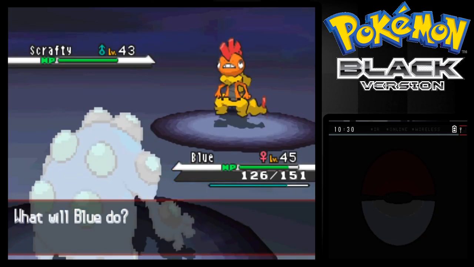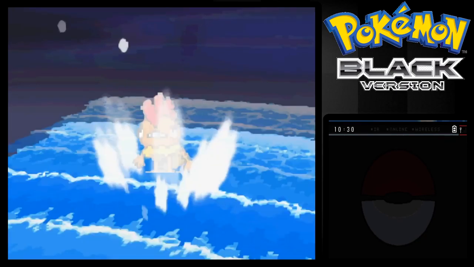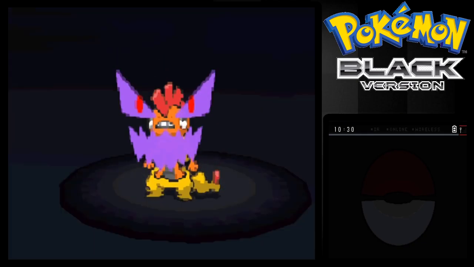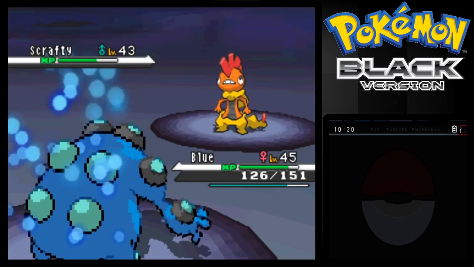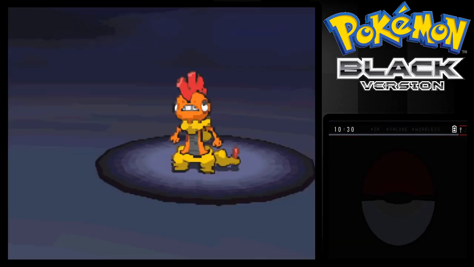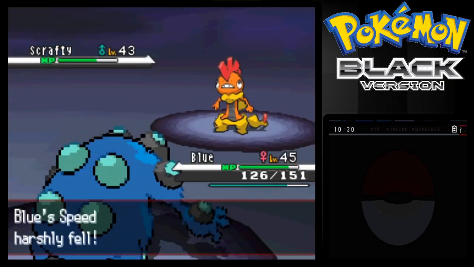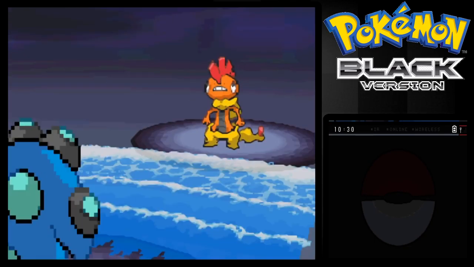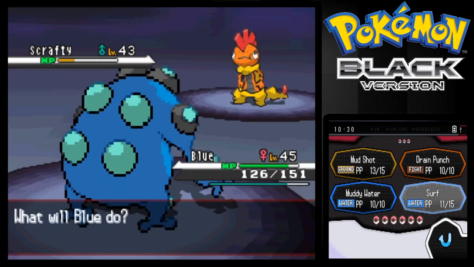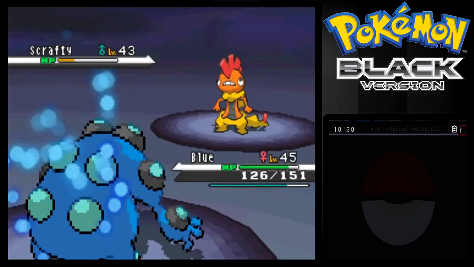Let's go for a surf, I guess. Quick, awesome. Scary face. I'm so scared. Oh, I always boost speed. Hopefully the quick claw comes in so it doesn't have a problem with that. More stuff should do it. Just gonna lower boost speed. Okay.